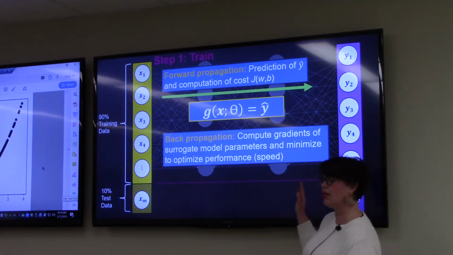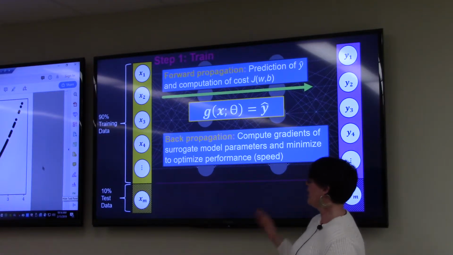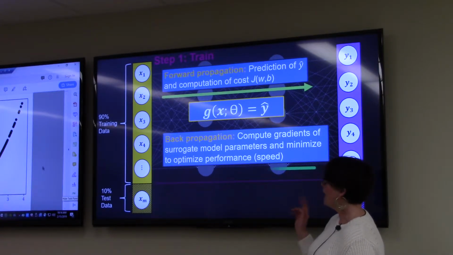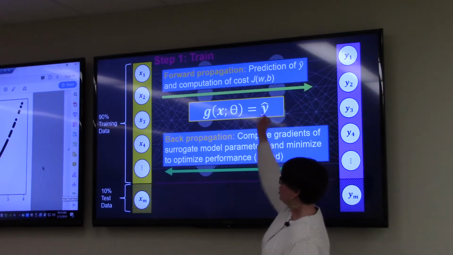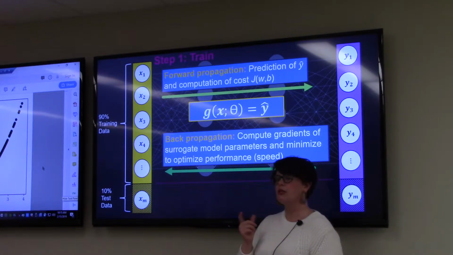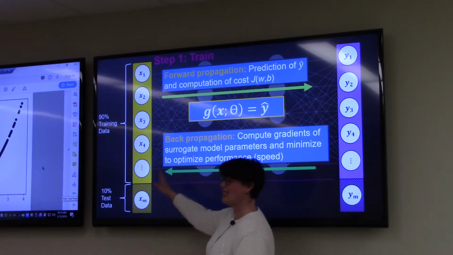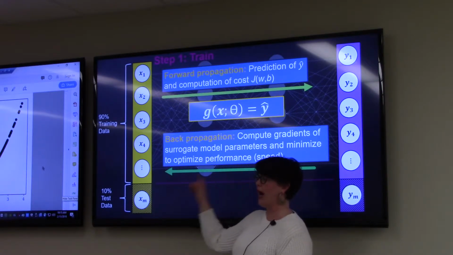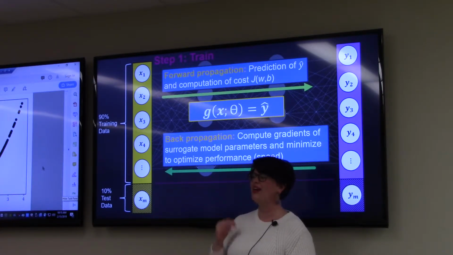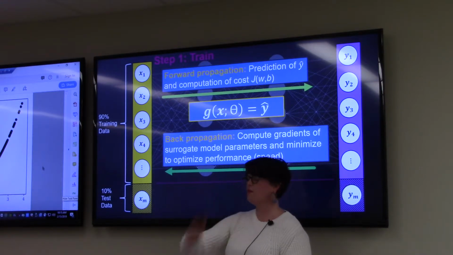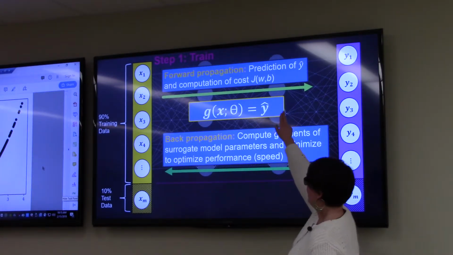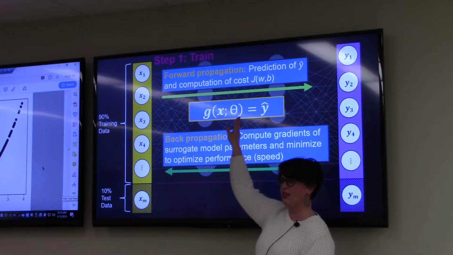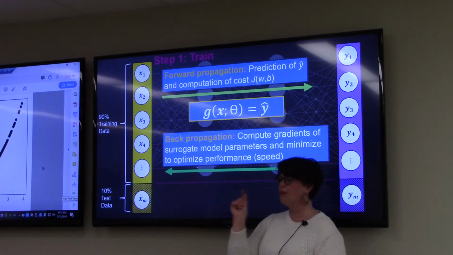The next step of the training process is called back propagation. And in the back propagation process, what I want to do is to find the changes in my cost function with respect to my weights and biases that I need to make on my next epoch or my next pass through. So one epoch is one forward and backward pass. It's like swimming a lap in a pool, right? It's all the way forward and all the way back. And so what I'm really looking for is to minimize this cost function over these epochs so that I minimize the residual between y and y hat.